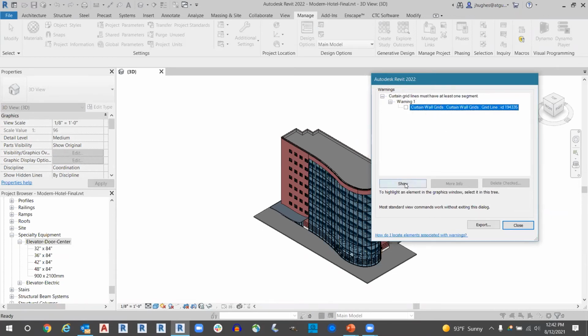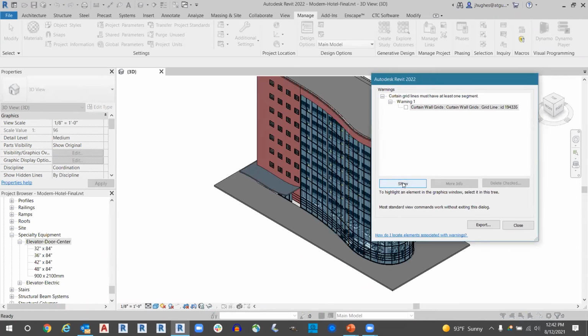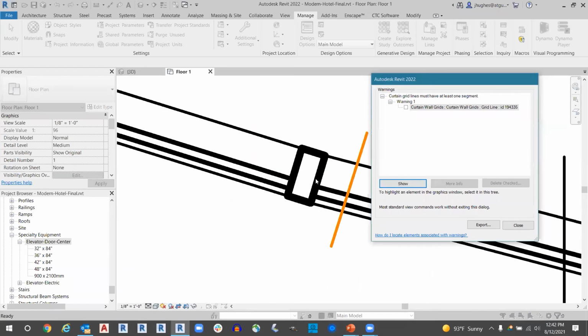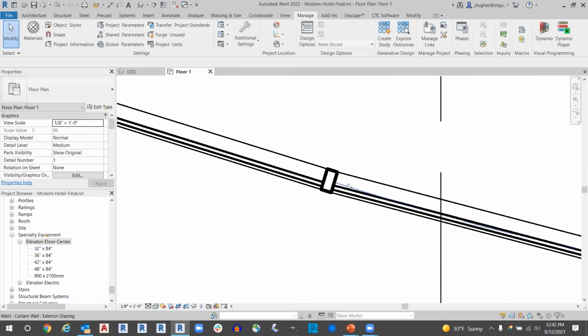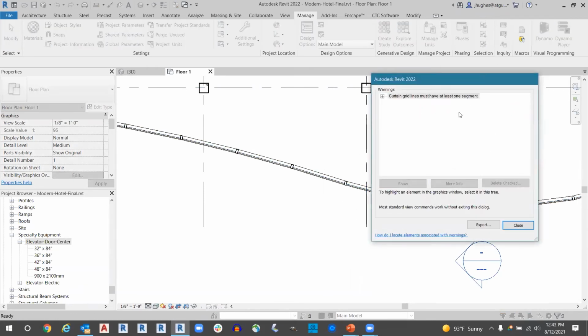And with this one, you actually can choose show. Well, it's supposed to have it highlighted, but I'm not seeing it. Oh, here it is. So you can have it show where that warning is, and then you can come in and fix the error that's wrong with it. So as a PM, you're probably never going to get rid of all of your warnings, but I do try to reduce these.